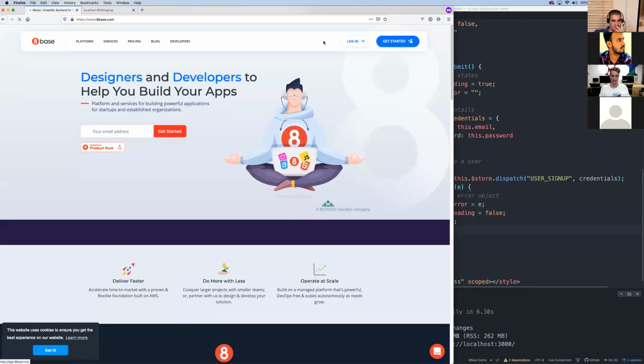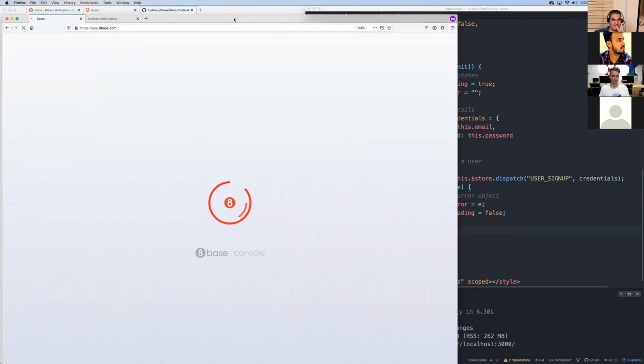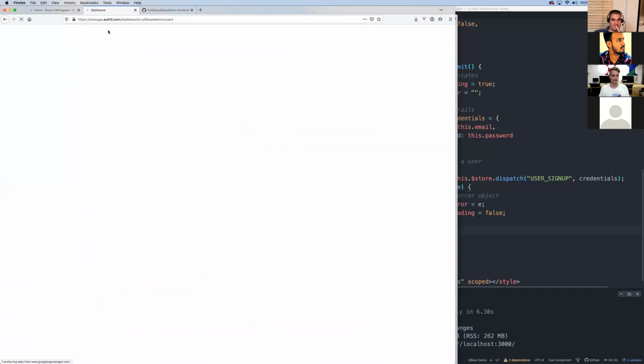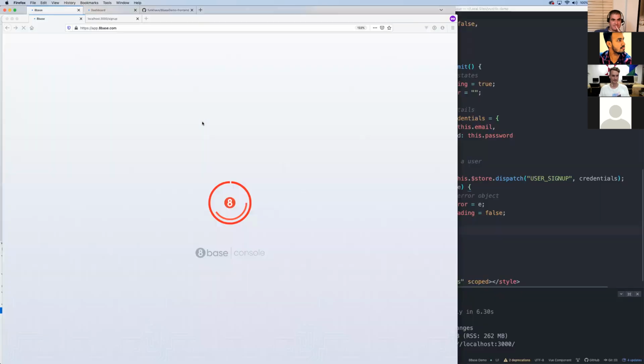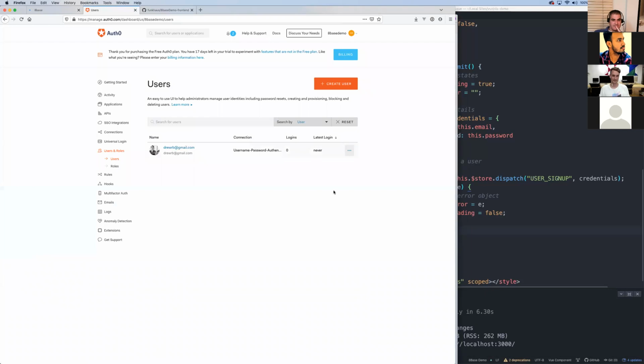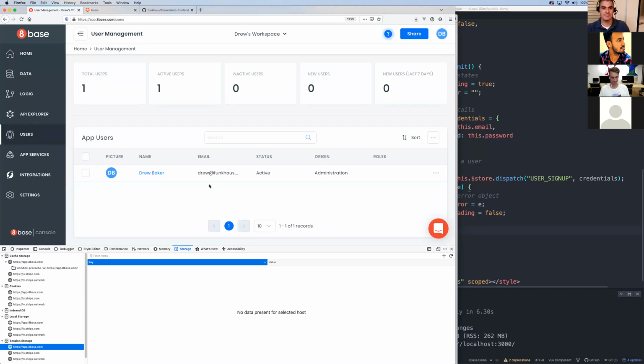So now if I sign into Apix, it'll work. It's actually still logged in here. Yeah, well, there you go. User there, and user here. No, different workspaces. Awesome. There we go. Cool.